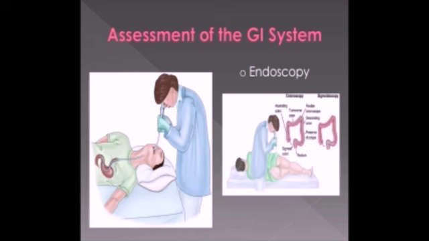So when you think about prep for these procedures, if it's an upper endoscopy, they're going to have to numb the gag reflex in order to get that scope down. Patients are also sedated for these procedures. So again, upper, think about the gag reflex, think about safety post-procedure. For the lower endoscopy, obviously this patient's going to need a bowel prep prior to this procedure. Also, one of the risks of that is perforation of the colon. So we want to watch for any gross rectal bleeding. We want to make sure they're passing gas after their procedure and that they're recovering from the moderate sedation. So that's it for anatomy, physiology, and assessment. The next capture is going to focus on treatment modalities.